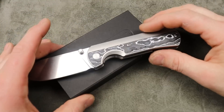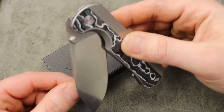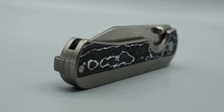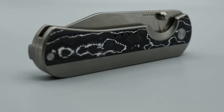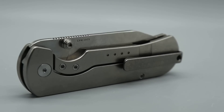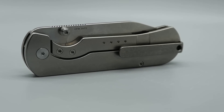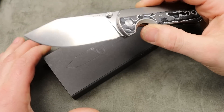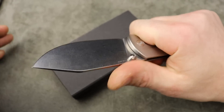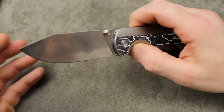This knife — as soon as I took it out I rushed to open it, and right when I opened it, you know how you open up a knife and you know right away, as soon as you lay hands on it and open it, you're like yeah — you already know you love it. It's one of those knives where they did everything so good that you're just so happy. It's like, damn it.